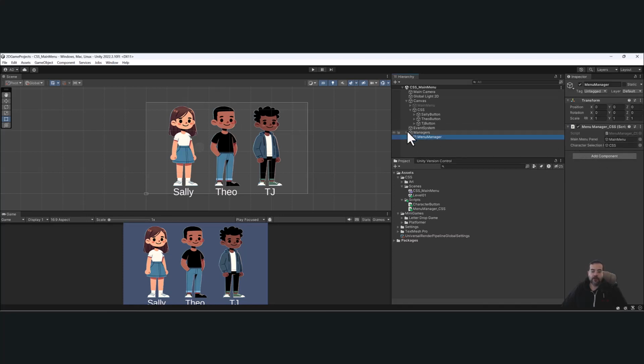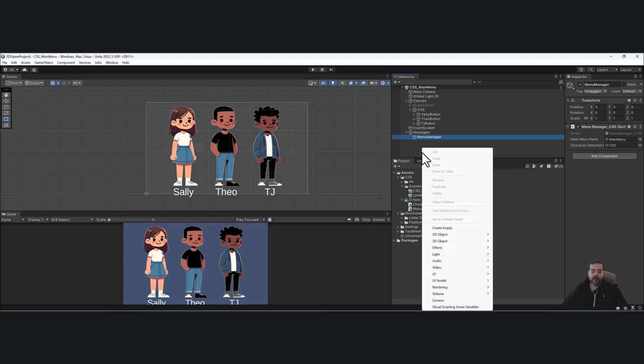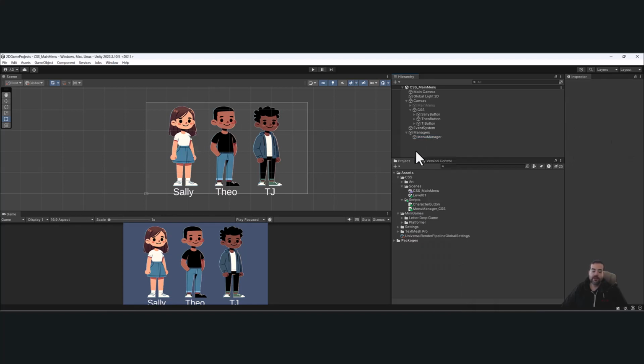So I'm going to go ahead and right click in here, and I'm not going to put this under the managers because it's going to persist across many levels. And so what I might do is, because this menu manager here is really just going to access this level here, actually, I'll drag it outside of here. And inside of this manager's object here, this is what's going to persist or go between different levels. So my game manager is really managing the entire game. So let's take a look at how that kind of works.